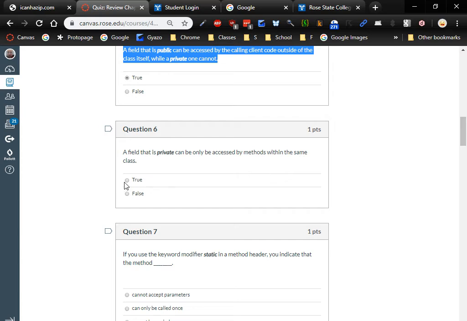That is true. And then the third type, actually it seems like the book had even more than that, but the common third type is protected, which means that it can only be accessed by methods within the same class or classes that inherit from it. And we didn't get to inheritance really. Did we manage to squeeze that in one of our prior lectures?